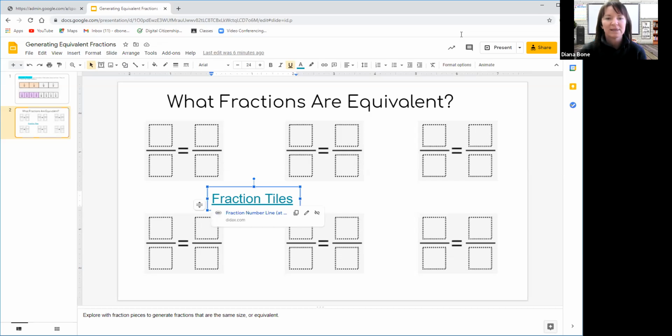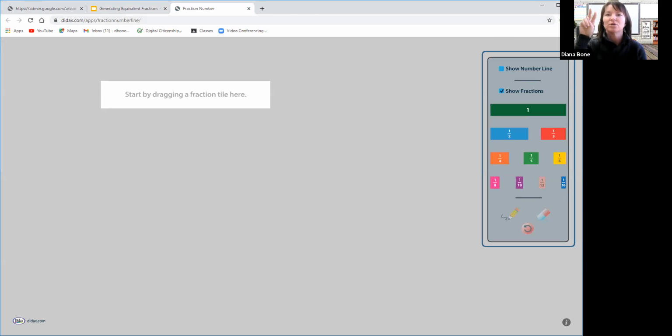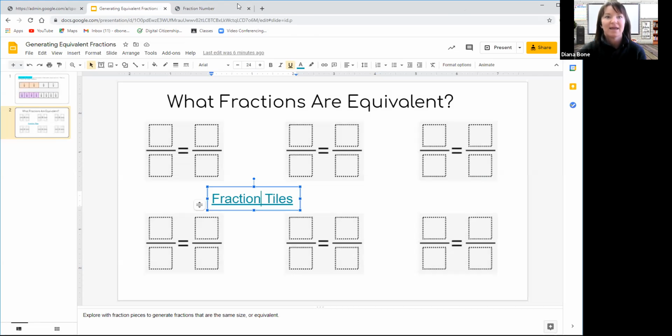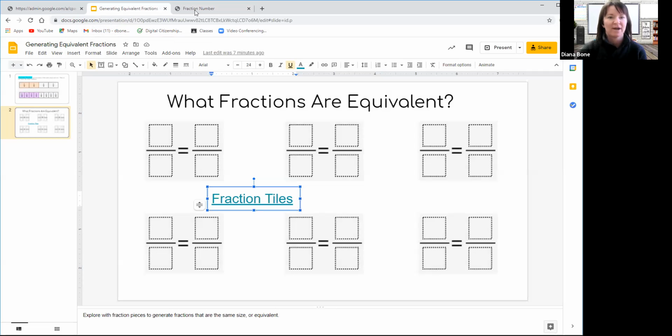We're going to click on our link for our handy dandy fraction tiles that are going to help us visualize those sizes, right? So you're going to click on that link, and as you can see on my window, another window will pop up. If you're on a tablet, you'll just see 2 tabs up top. Laptop, same thing, and you'll be able to bounce in between screens writing your equivalent fractions on the slide and looking at the fraction tiles to generate those equivalent fractions with our virtual fraction tiles.